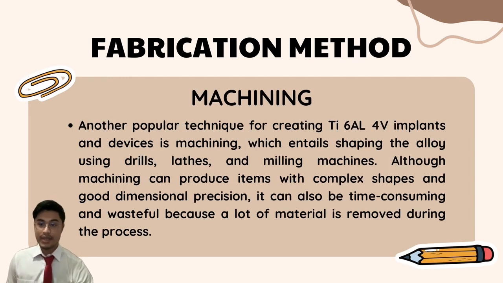Another popular technique for creating Ti6Al4V implants and devices is machining, which entails shaping the alloy using drills, lathes, and milling machines. Although machining can produce items with complex shapes and good dimensional precision, it can also be time-consuming and wasteful because a lot of material is removed during the process.